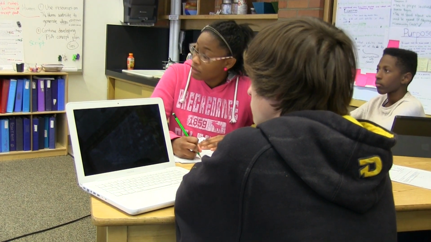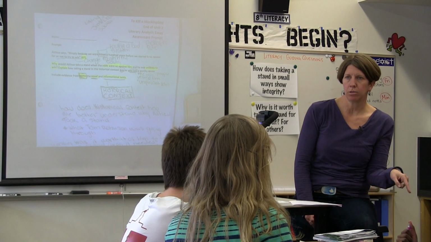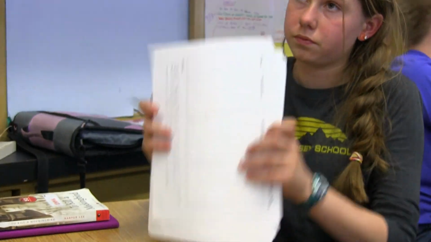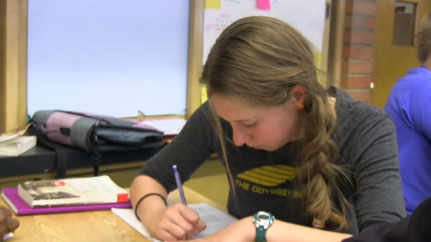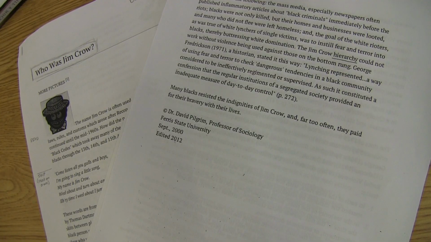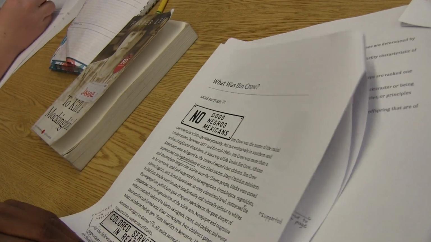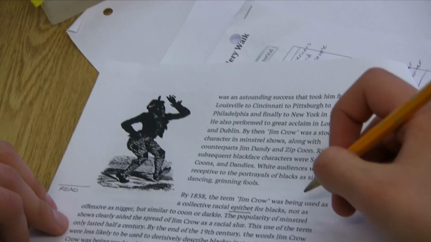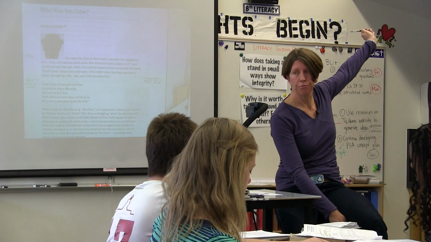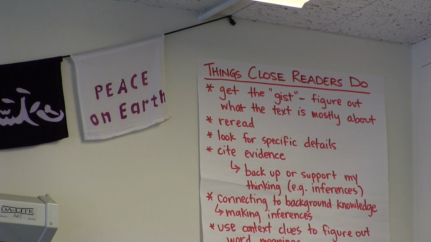I'm still out here wondering how well you guys understand the historical context. What do you see happening in the book that you can back up or explain based on historical context? At your tables, you should have a text, and I chose a piece of text that was by Dr. David Pilgrim, who is a professor of sociology at Ferris State University, because it was scholarly and written in some nice academic language for kids. When we're coming to a text for a first time, we're going to use our close reading strategies. So we're first going to be looking for gist.